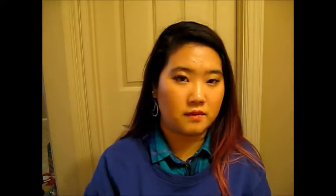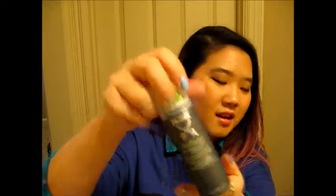Next product is Rusk Texture Spray, full size $7 to $18. This medium hold spray gives any hair volume and shape while keeping its natural bounce. Shake well and spray onto roots for extra oomph or your whole head for flexible hold. Like I said before, I don't really like hairsprays because they harden my hair and I like putting my fingers through it. But if you put it on lightly it doesn't get crunchy. I think I would use this after I do my curls. It did hold my hair, so it wasn't a bad product.